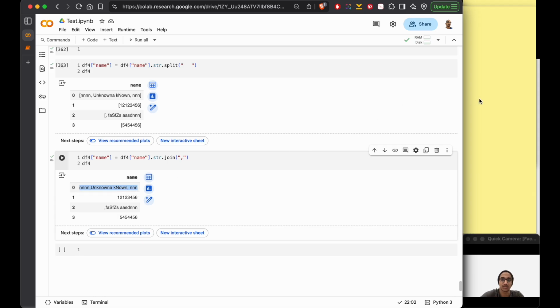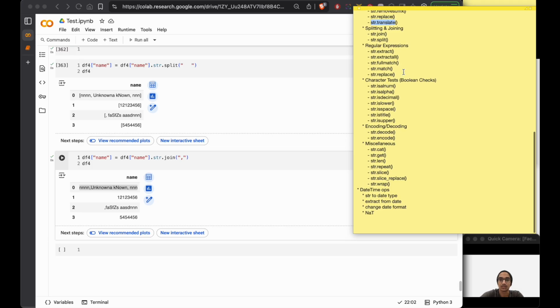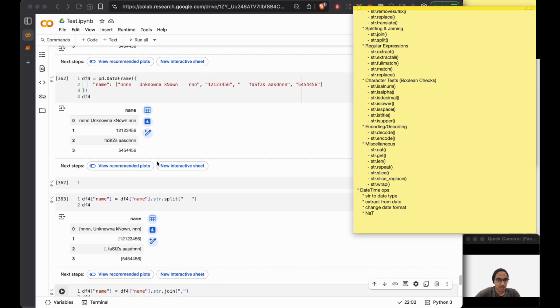That's basically join. Nothing too fancy there. That's split and join. Now let's look at regular expressions. Some of them are Pandas related. You might find them in Python as well, but we'll see. So basically, let me run this again.